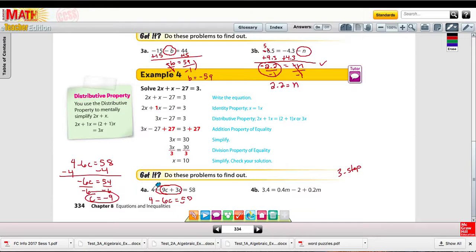Okay. Again, example 4 is actually what I think is a three-step equation, because first we're going to combine any like terms. Okay, so we have in this case 0.4m plus 0.2m. So I'm going to rewrite that as 3.4 equals 0.6m minus 2. Okay, then I'm going to add 2 to both sides, add 2. We get 5.4 equals 0.6m, divide by 0.6, divide by 0.6, and we get m equals 9.